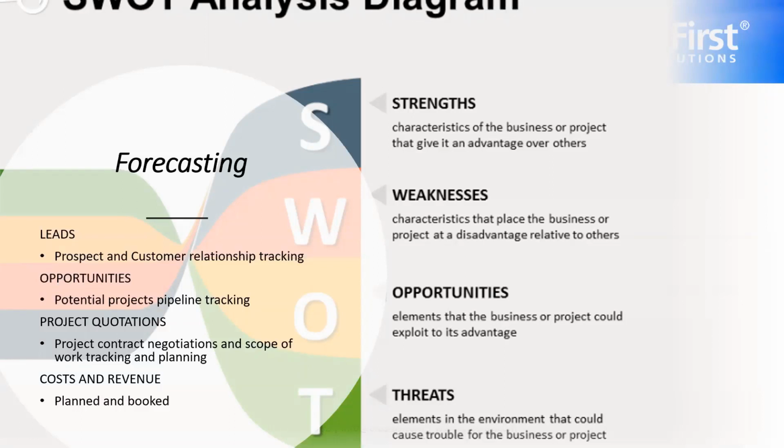Our product highlight today, Dynamics for Finance and Operations, supports a wide range of marketing features to attract new customers. But today, we're going to focus on those sales features. So let's jump right in. I'm going to show you how easy it is to track relationships within leads, build an opportunity, and link a project quotation. That end result, we're looking for visibility into your sales stream and a forecast.